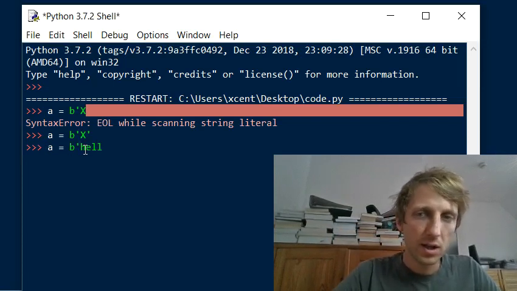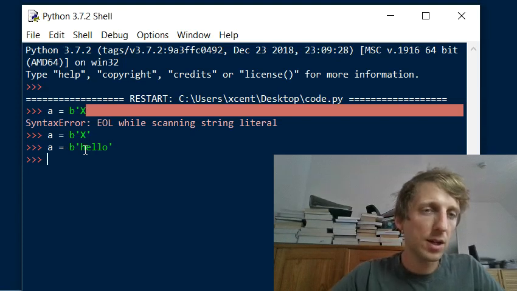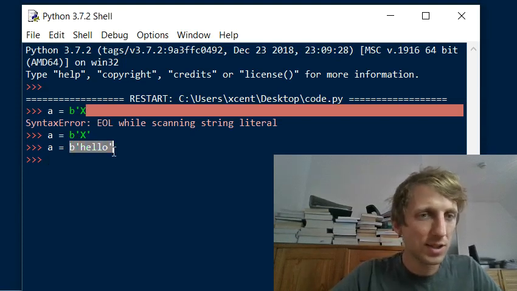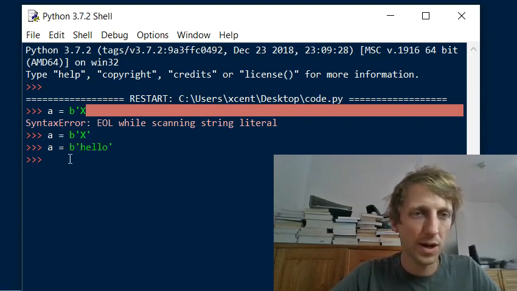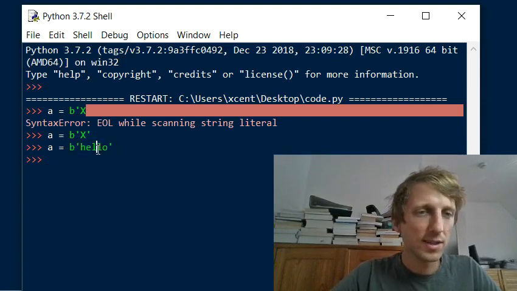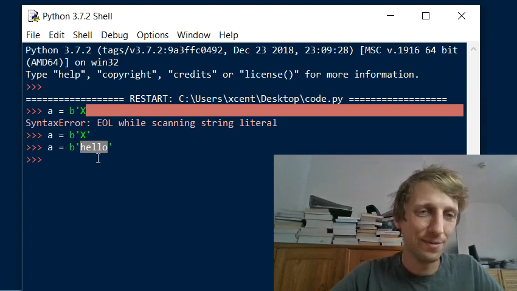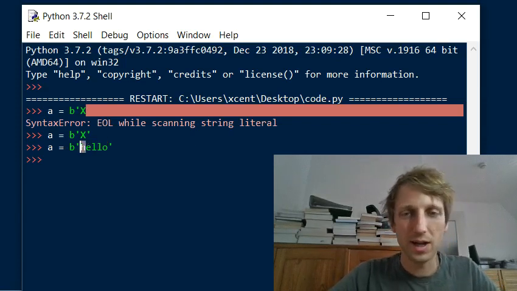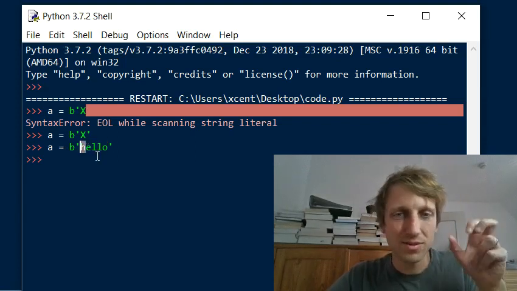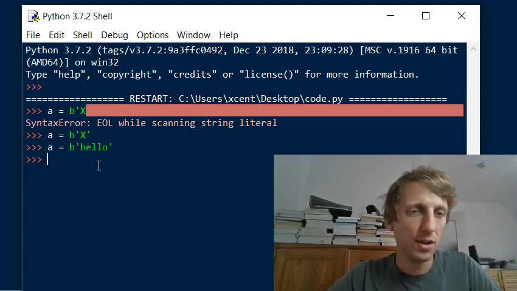You can, for example, create a byte. This is one byte object in memory consisting of many bytes, so computer science bytes, needed to define the string value hello in your memory.